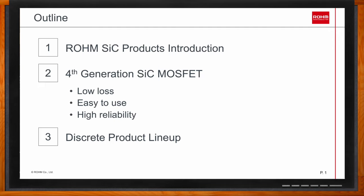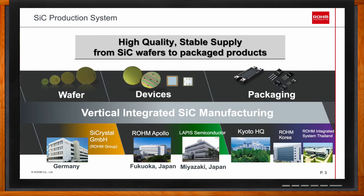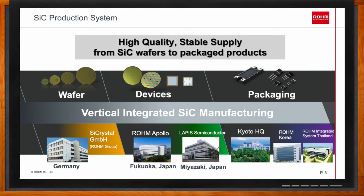Silicon carbide devices are certainly not new for Rohm — they've been working on these devices for quite a while. Rohm started developing silicon carbide technology over 20 years ago, developing silicon carbide diodes, MOSFETs, and packaged products, leading the commercialization of some products. They also acquired CyCrystal, one of the leading substrate makers of silicon carbide, based in Nuremberg, Germany, creating a vertically integrated production system. Substrates come from Germany, wafers are processed in multiple Japan locations into silicon carbide diodes and MOSFETs, with packaging facilities in Japan and other Asian countries.